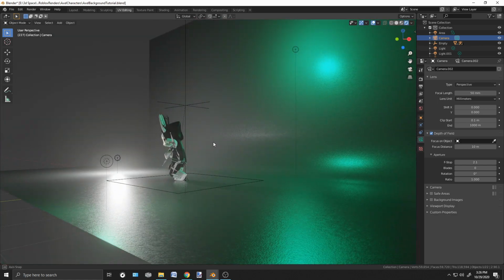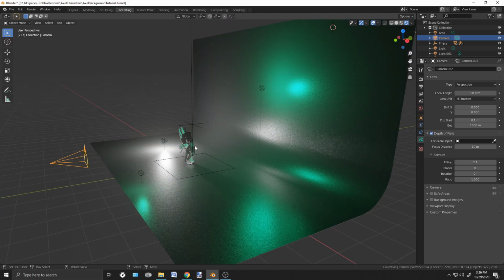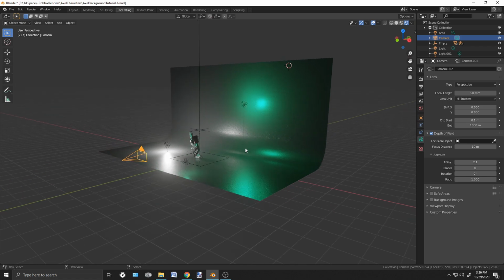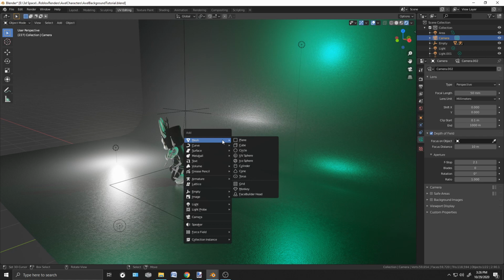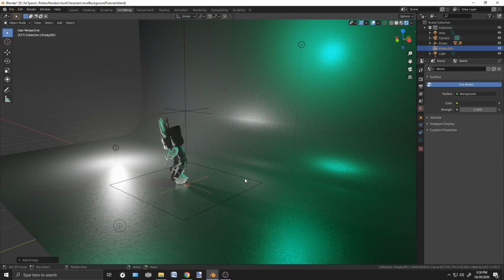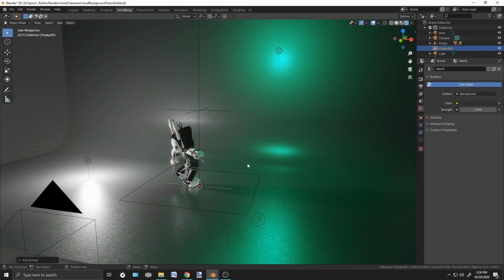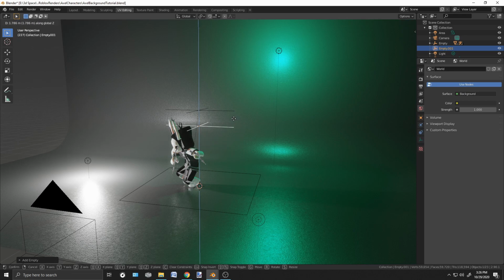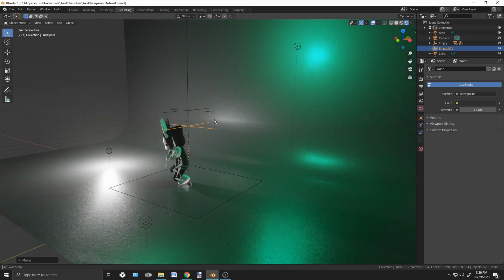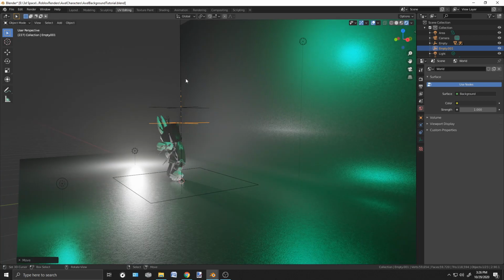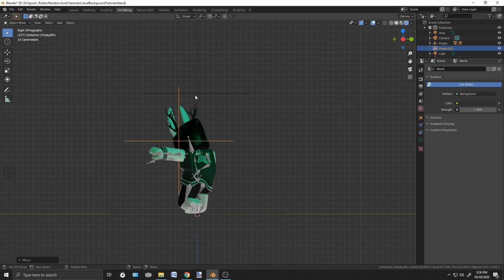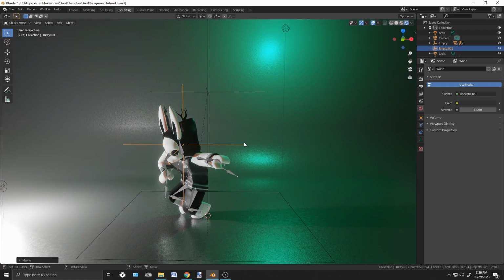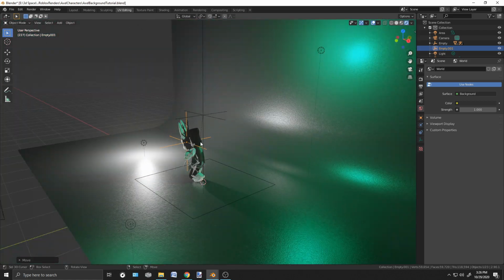So what I usually do first is I'll get the cursor to be at the world origin. So the cursor to world origin, Shift A, and I add an empty. What an empty is, is just basically a point or something that won't render. So I like to use these crosshair empties. Let's go into this view. I want to put the focus on his face. Put it right there. And that looks about where I want my focus.